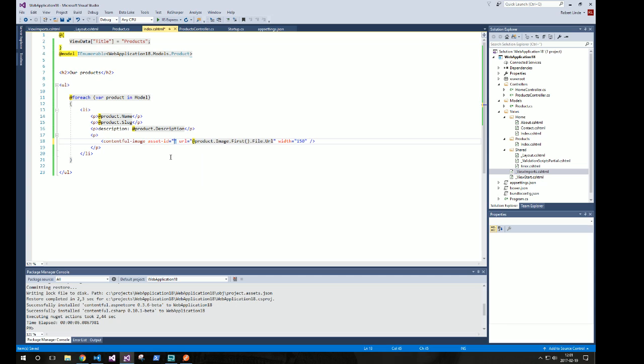The URL is slightly more efficient, as the tag helper does not have to call the Contentful API to fetch the asset and then work with the URL. Instead, it can just work with the URL directly. So that's preferred if you have the URL available.